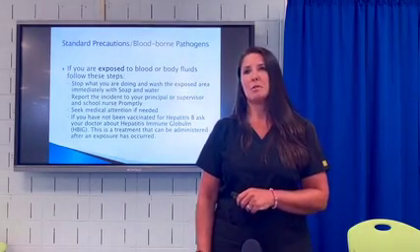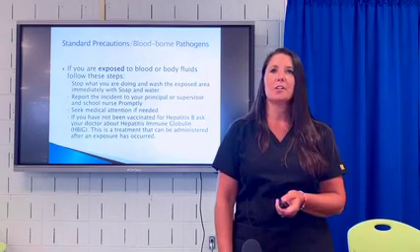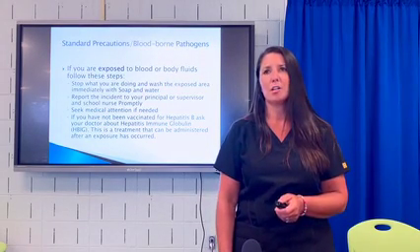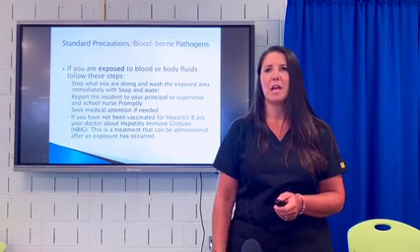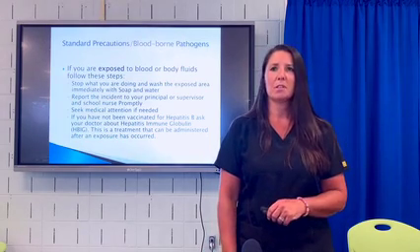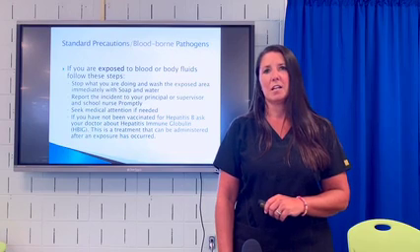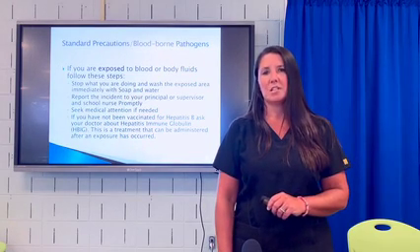If you are exposed to blood or body fluids, make sure you follow these steps. Stop what you're doing and wash the exposed area with soap and water or any kind of disinfectant wipe that you may have in your first aid kit. Report the incident to your principal, supervisor, or school nurse right away. And then you'll want to seek medical attention if needed.